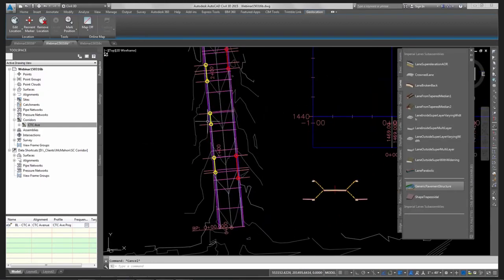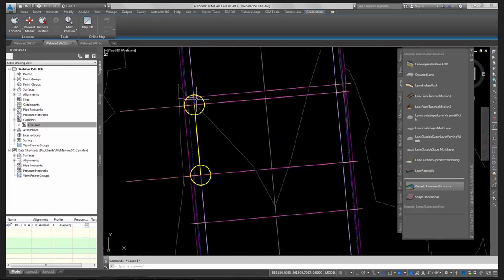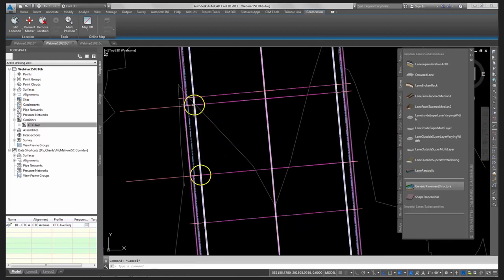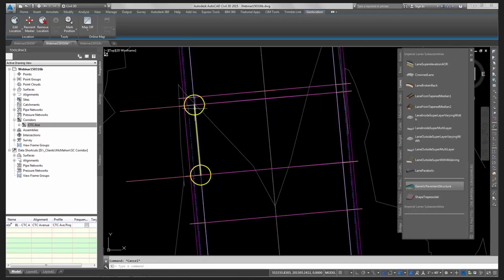Now you can see I have some circles in here, and that's for my frequency. What I did was I actually put a 1 foot radius circle at the end of each line for an extra frequency line.